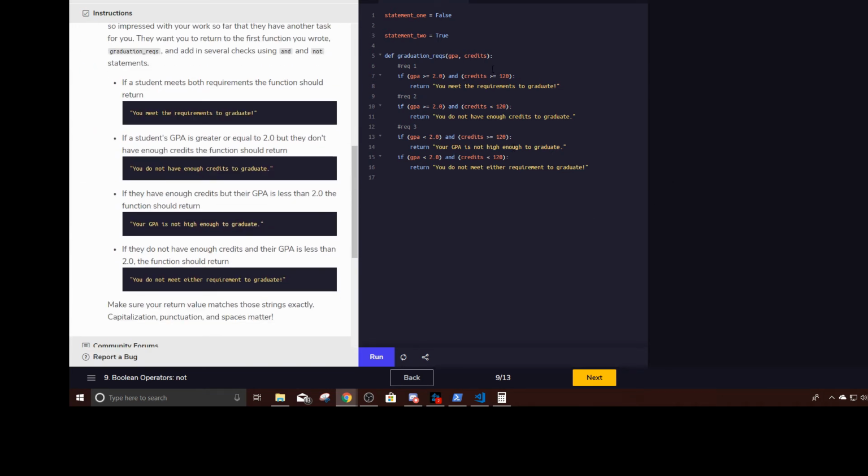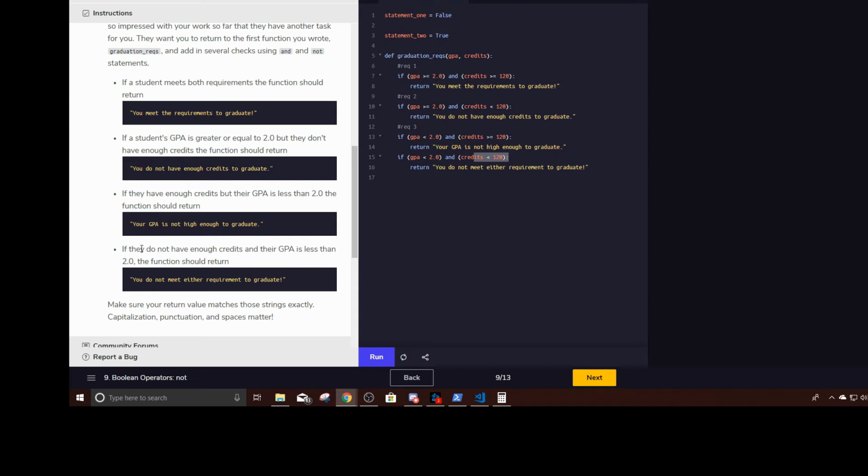So let's recap. Requirement 1 said that the GPA had to be greater than 2 and credits had to be greater than 120. The second requirement, GPA had to be greater than 2, credits less than 120. Third requirement, GPA less than 2, credits greater than 120. And finally, the last requirement, if your GPA was super low and your credits were under 120, you just don't meet the requirements.